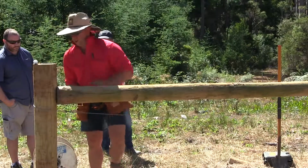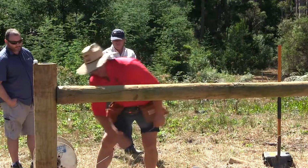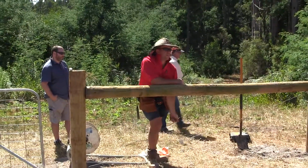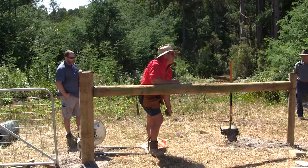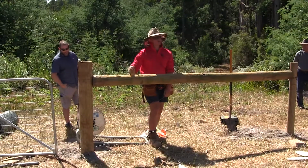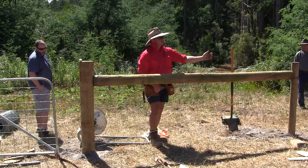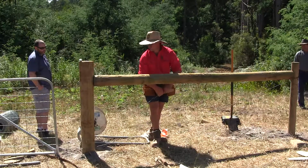Now, while I'm doing this, can anyone tell me why I'm putting this on this angle? So this will go on an angle like this, to avoid the fence that comes this way when you start pulling. Yep, your best anchor point is at the bottom. So when you pull all your wires on, it's going to be pulling the fences. So there'll be another one of these at the other end. I'm pulling them together. So by doing this it's actually pulling this post back, which will keep your strainer all nice and straight.